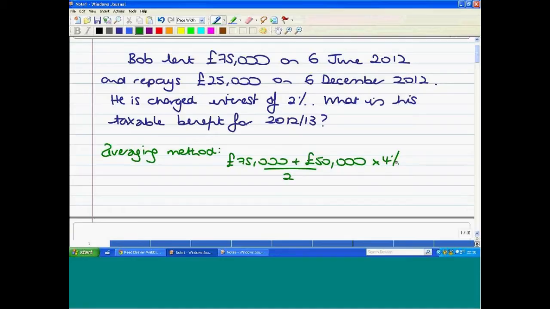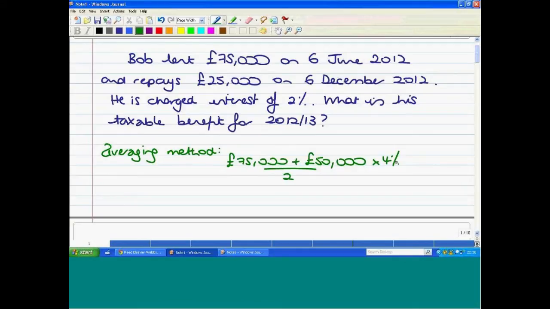Now, you may think that he's paid 2% interest, so maybe we should just times by 2%. So actually, he has received the 2% benefit. He should have paid 4, he's paid 2. Why can't we just times by 2? Well, that wouldn't be the correct answer because he hasn't been paying his loan instalments every single month. Because he's made a lump sum instalment in December, it wouldn't actually calculate that interest was paid the same every month, which is what would happen if we did apply that 2% there.